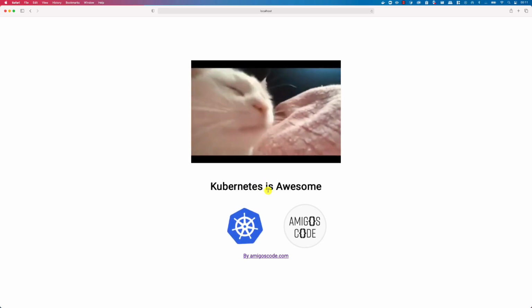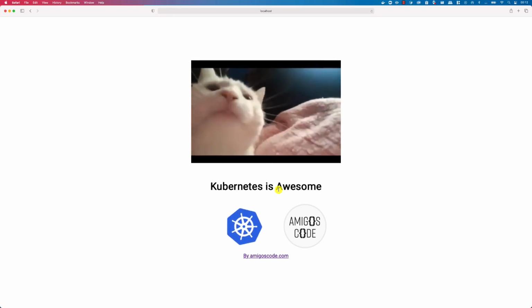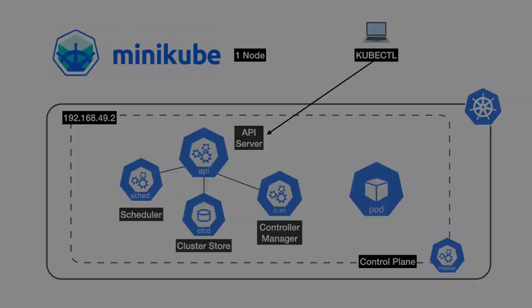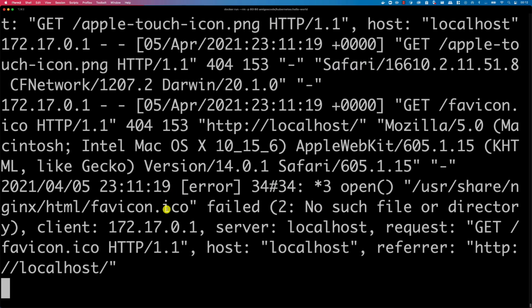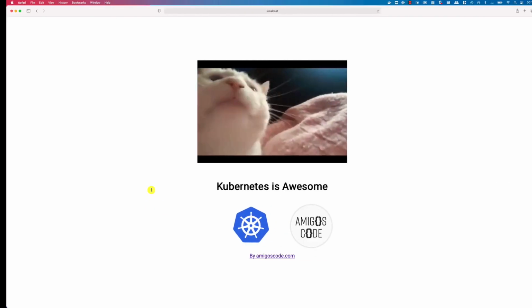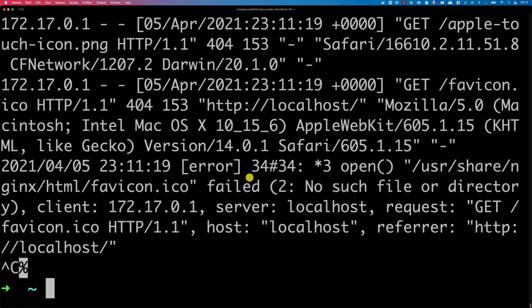To use Kubernetes and basically have a pod being created, as in the diagram I've showed you, what we want is the same, but a pod with a container in it. To do that with kubectl is as follows. If I go back to my terminal, here I'm going to press Ctrl+C, and this will stop the container. And right here, if I reload, you can see that it says cannot connect to server. So let's clear the screen.